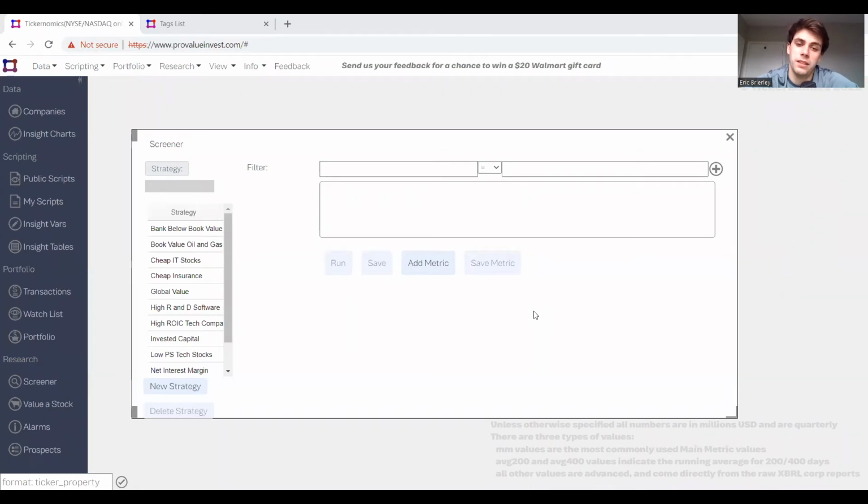And today we're going to be discussing what is, in my opinion, the best way to screen for stocks. Now, if you're wondering what this website is that I'm on, this is actually a website that I created. I did a community post on this a while back, but I know not everyone sees those posts. So I figured now I'll do a full video on it, specifically showcasing this screener and how I built it to be, at least in my opinion, the best screener that there is available for retail investors.